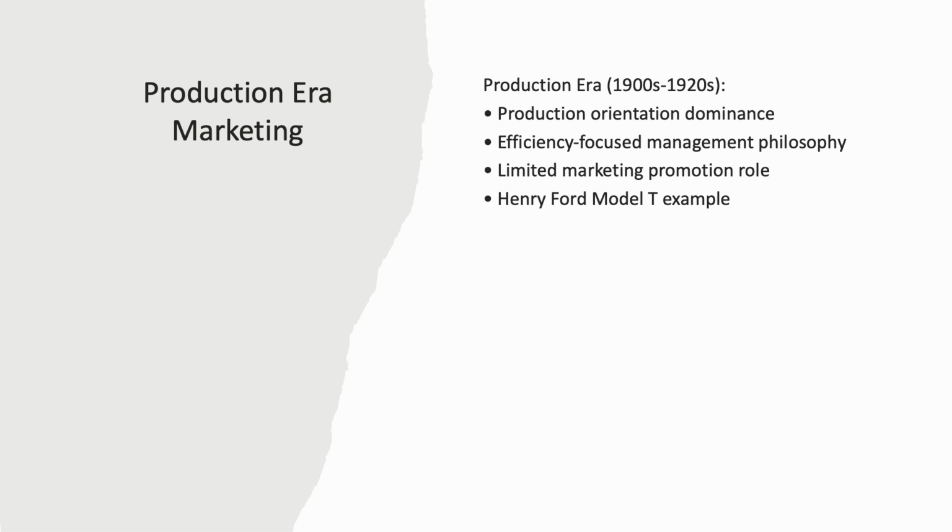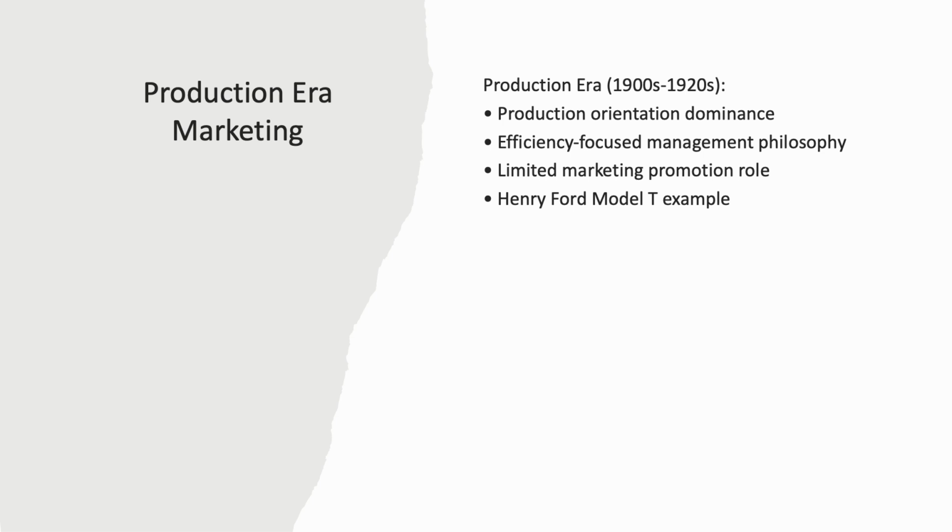The limited role of marketing reflected the belief that product availability and affordability were the primary drivers of customer satisfaction. Henry Ford's Model T automobile exemplifies production-era thinking, with Ford's famous statement that customers could have the car in any color they wanted as long as it was black. This approach reflected Ford's focus on production efficiency rather than customer preference accommodation.